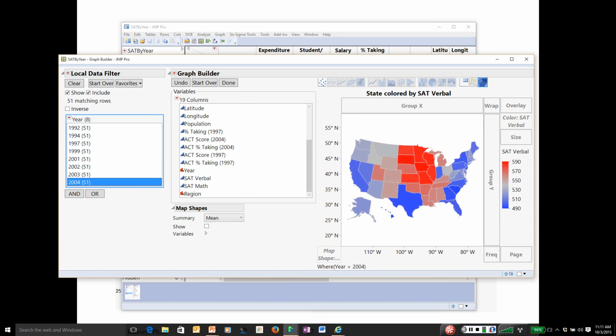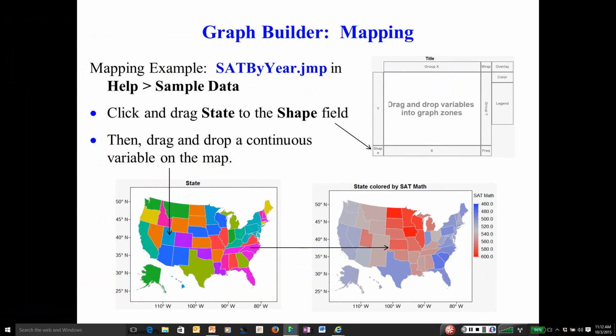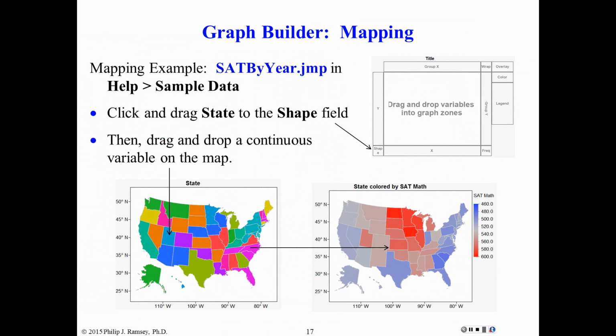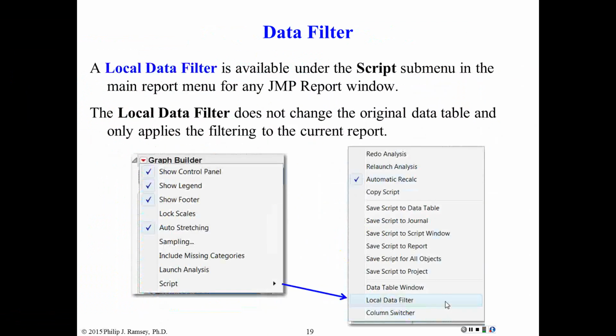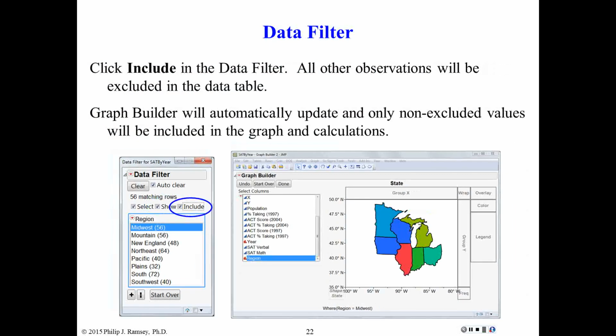Okay, so that's what we call data filtering. And this is all explained in the notes, so I'm going to skip through some of them so you can see it. And again, you can do universal data filtering right from the main data table. The data filter is in the rows menu.